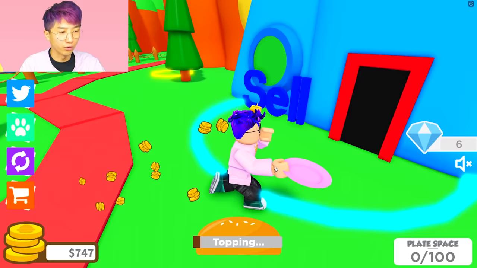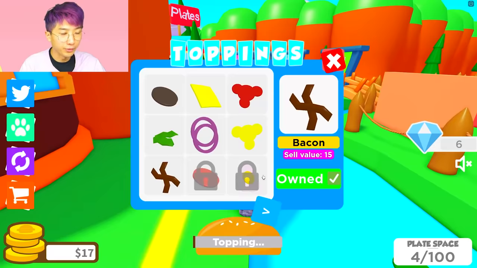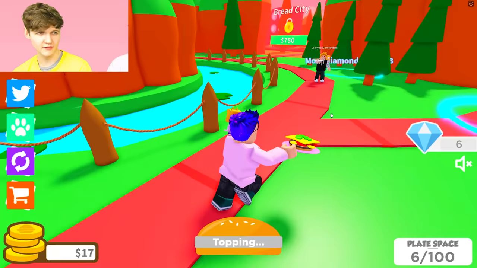Nice. How much was it? Like 750? Yeah, 750. Come on. Oh, I got it. 730. Yes, we got some bacon. Awesome. I knew that was bacon from when I saw it, man. And I know that crispy bacon when I see it. And upgrading the bun is really helpful, too, because it makes everything go faster.